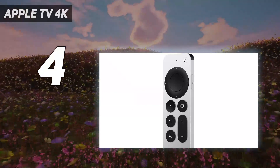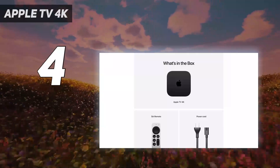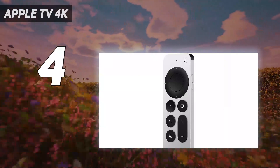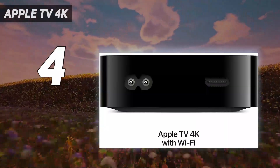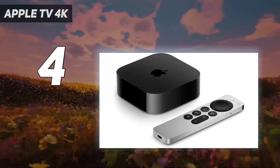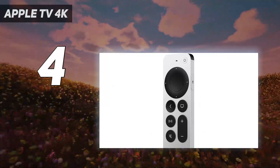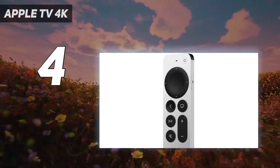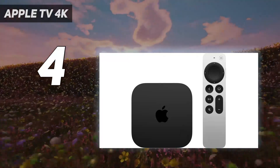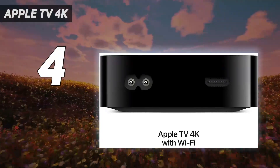Apple has supercharged the Apple TV 4K with the new A15 Bionic system on chip, delivering some of the fastest load times we've seen on any streaming device. For example, it beats the latest Fire TV Cube and Roku Ultra on loading Netflix, YouTube, Disney Plus, and Spotify. On top of that, HDR10 Plus finally arrives if your TV supports it, and the remote finally charges over USB-C and not Lightning. Smart home enthusiasts will be excited for the inclusion of Thread support for Matter, though some may be annoyed that you need to spend $20 more for an Ethernet port.